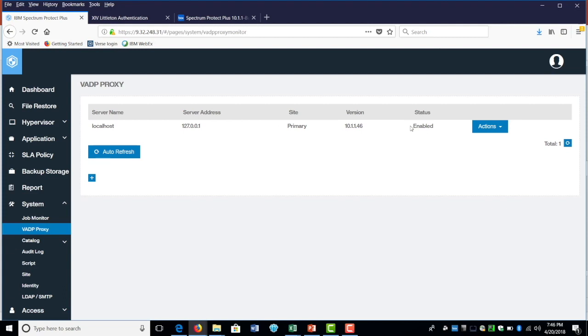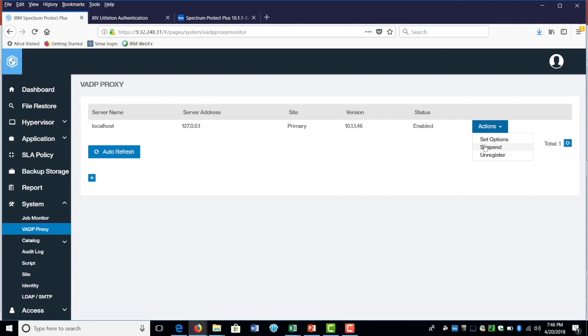So it's very important while you're doing the update to make sure that the proxy is not being used for a backup process. How do you prevent that from happening? You can do so by going to the action button and then clicking on suspend. While suspended, the proxy becomes unavailable to be grabbed by a backup process. As the upgrade continues and finishes, you can go back here and resume the process so that the proxy becomes available again to be used.